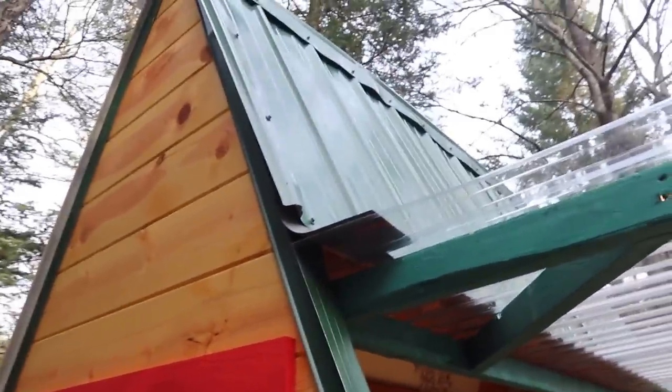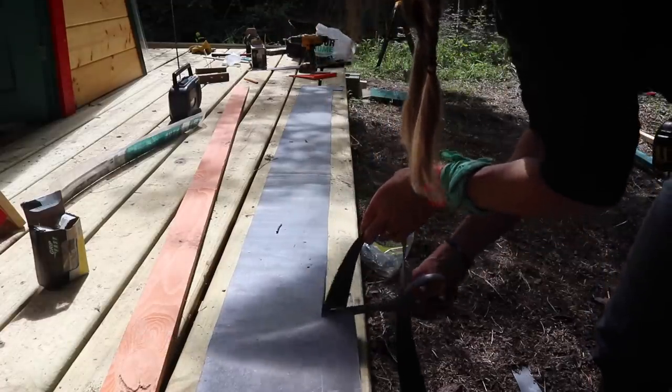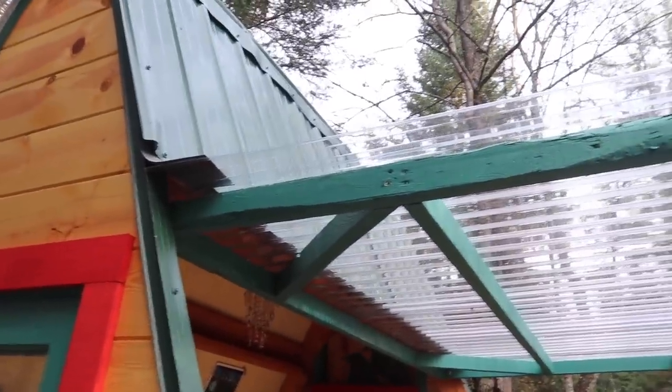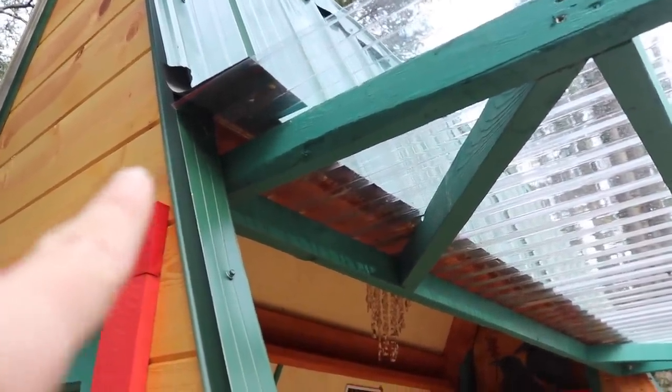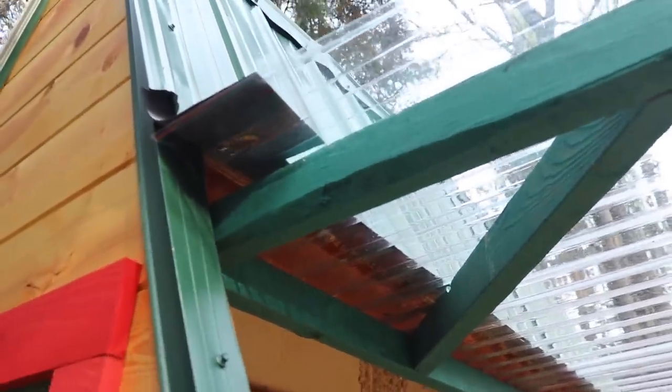The other mystery to solve is how to waterproof a movable wall with a roof line. The plans call for rubber roofing — which is just a flexible rubber material you put down before the main roof — and it spans the gap, which worked really well. But before I got to that, I had another problem: when I put on the clear panels and went to lift the wall for the first time, it was binding. So I had to cut out a piece of the clear panel roofing so it would go against the frame and not bind and break. Then I made the rubber roofing a little longer to cover that gap.